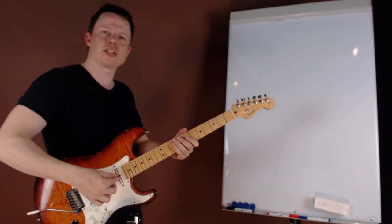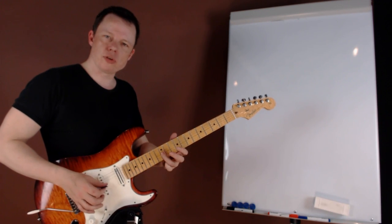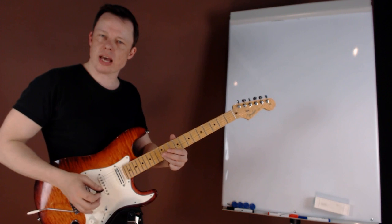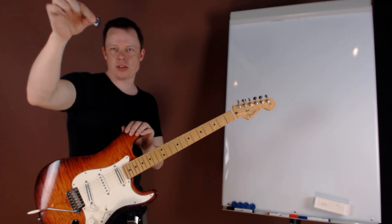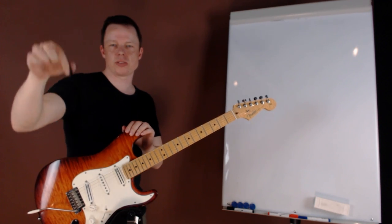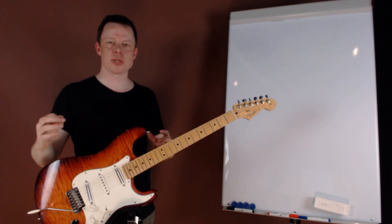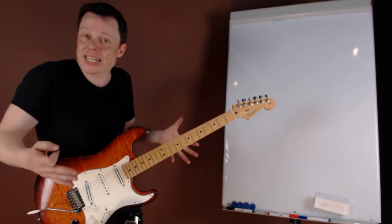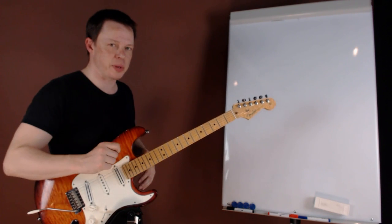If you go too far in towards the body, you get a very high note, very loud note. If you pick very shallowly and move the pick in this direction, you get a very shallow note. And that picking depth has to be just accurate, because if not, you get different kinds of resistance, and that's going to give you an uneven picking. So that kind of accuracy is one of the huge things that we need to focus on when we develop alternate picking. It's one of the things we practice when we practice alternate picking, whether we know it or not: accuracy as far as picking depth.